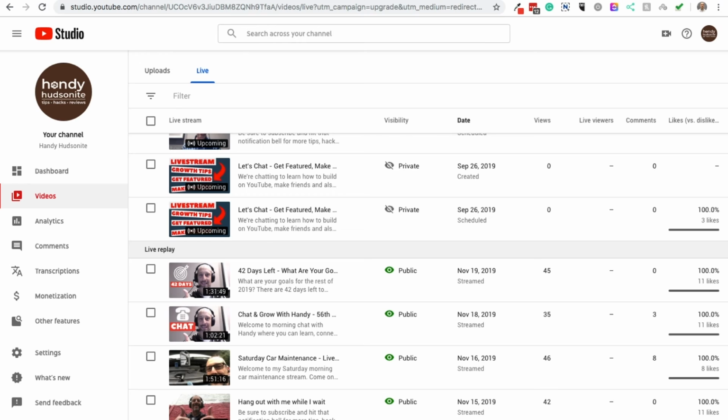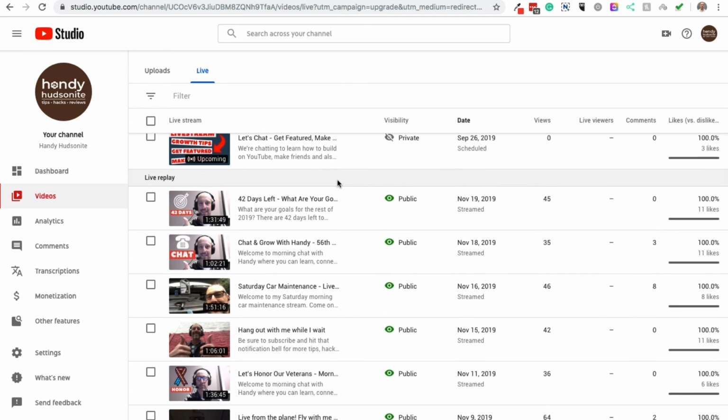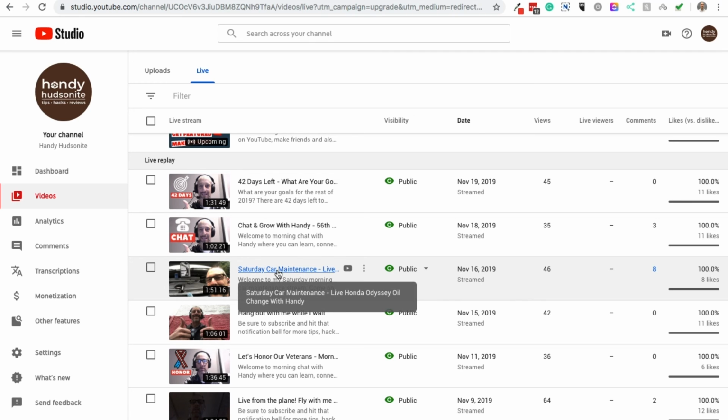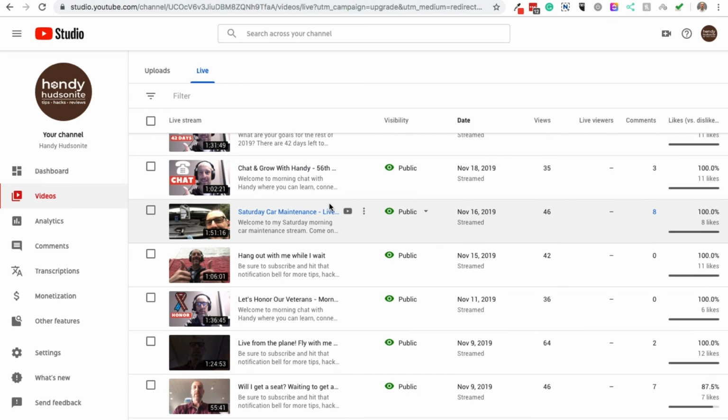And whether you're using an app like StreamYard or OBS Studio or whatever, it doesn't matter. When you schedule the live stream like that, it gives you a chance to really build in that good keyword information so that when your video goes live, it will not only reach out to your subscription audience, but it'll reach out even beyond that. So just to give you an example, in this car maintenance video, I actually had several people come into the video who I had never seen before, who probably found it through the SEO I had built into it, who are interested in car maintenance and oil changes.